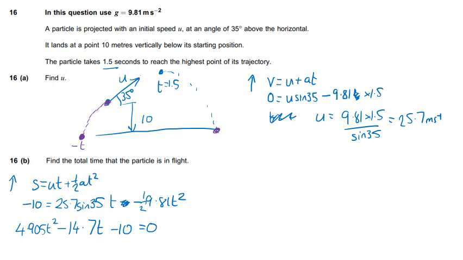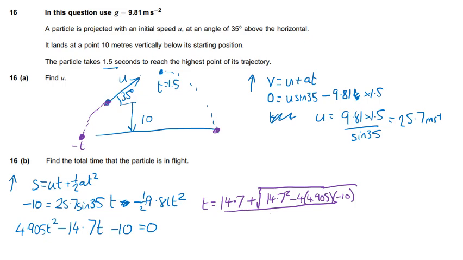So when we use the quadratic formula, I'm just going to pick out the positive square root this time. Okay, the negative one, if we work it out as well, it's just going to give us a negative answer, and that doesn't mean anything here. So I've got 14.7, so that's minus b, and then just plus, like I've just said. 14.7 squared, and then minus 4 times a times c, and then divided by 2a, so that's just 9.81 again. And if we put that all together, we get 3.57 seconds.